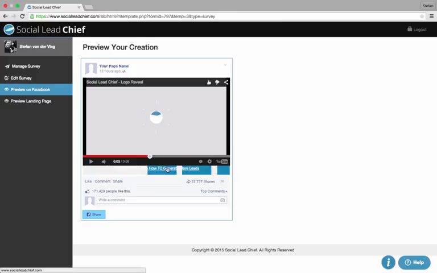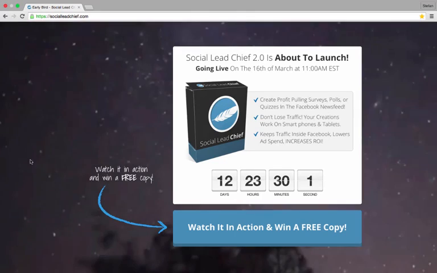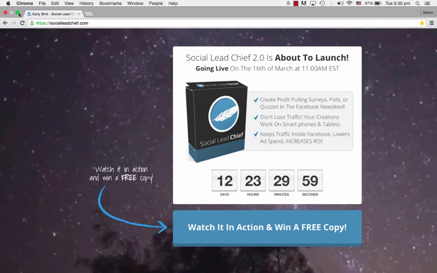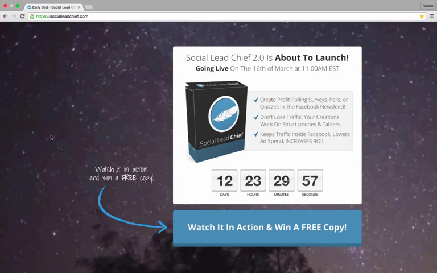So what I want to do is I will basically go back inside the setup process again and make sure I've set up everything correctly and make the font size a bit bigger, perhaps in red, so it really stands out, so that people can really see where they need to click on. But yeah, let me just click on this right now, and it will go to my Social Leadshift page right here. So that's really cool, right?